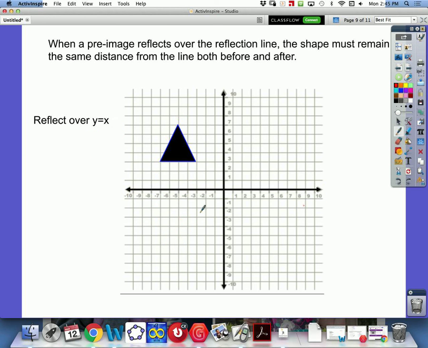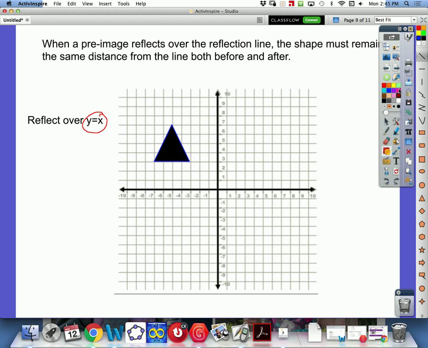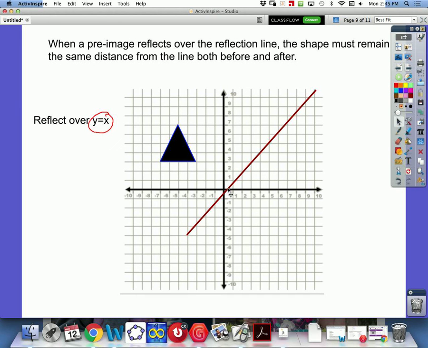So remember the third one I told you that they're going to like to do is this y equals x. And this one, there's a little bit more counting that's going to be involved. So first, let me grab my diagonal line because I cannot draw a diagonal line very well. And my diagonal goes straight up the middle. Notice when my x is 1, my y is 1. When my x is 2, my y is 2. That's what it means. And now it tells us we want to reflect this over that line.